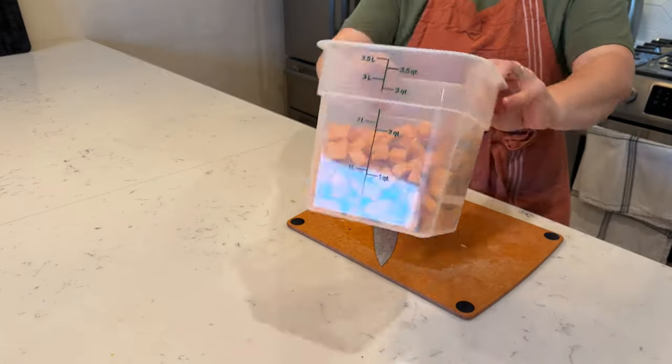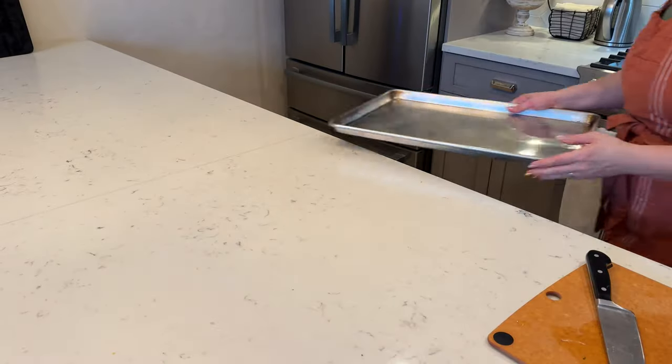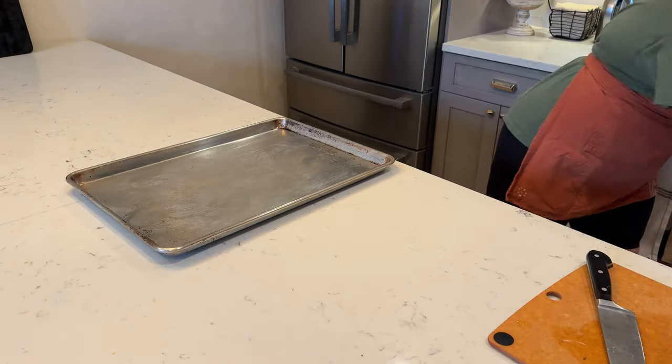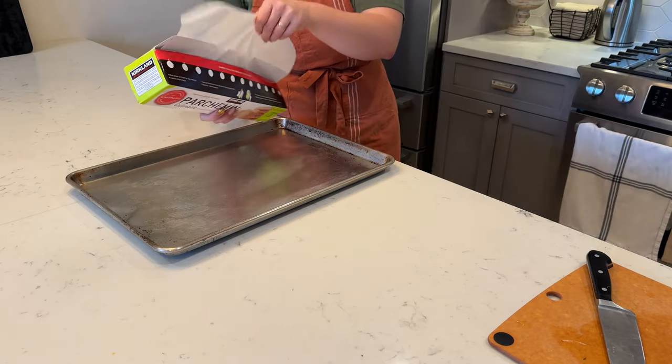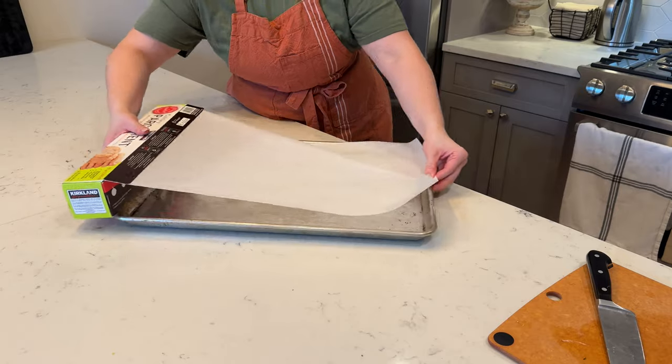I bet you can guess what's gonna happen with these now that they're all diced. They're going onto a sheet pan with parchment paper, and they're getting olive oil, salt, and pepper, and they're going into the oven to roast with their other friends.